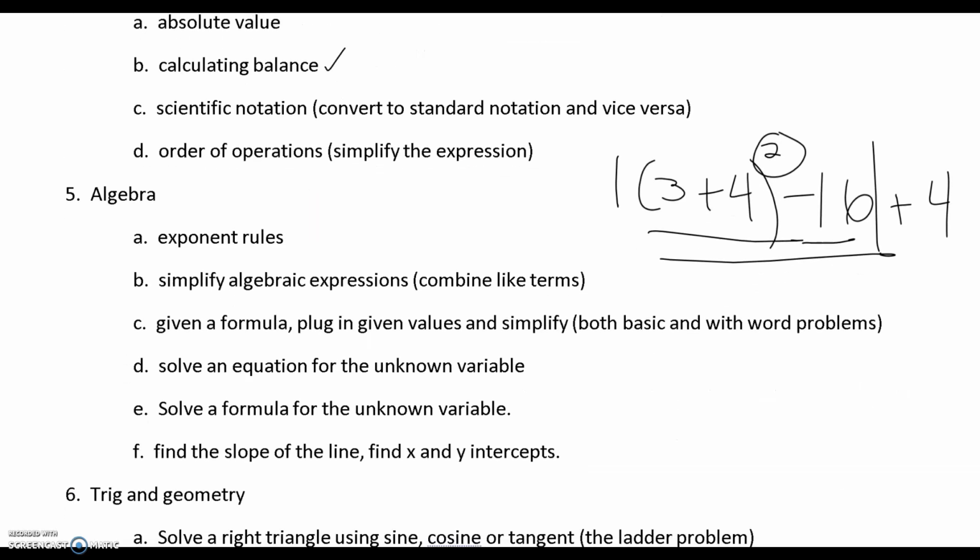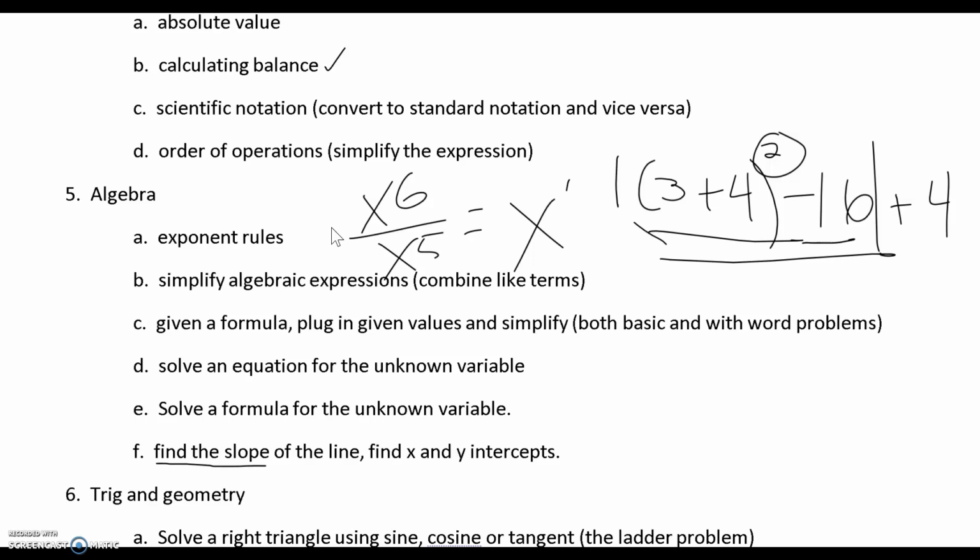Okay, let's talk about algebra. Now, let's see. I put slope in here. Slope is a topic in the last chapter, but I'm just grouping all the algebra stuff together. When I say algebra, think about your exponent rules, right? What's x to the 6th over x to the 5th? That's one of your rules where you subtract: x to the 6th over x to the 5th equals x to the 6 minus 5, x to the 1st, or just x.